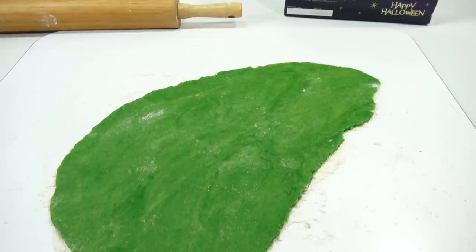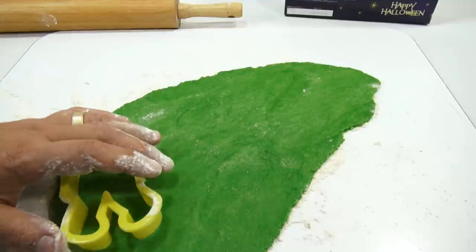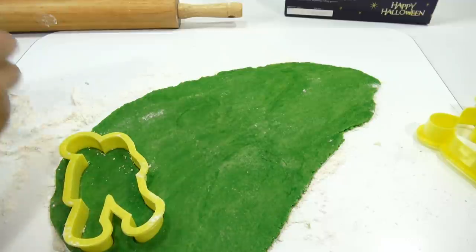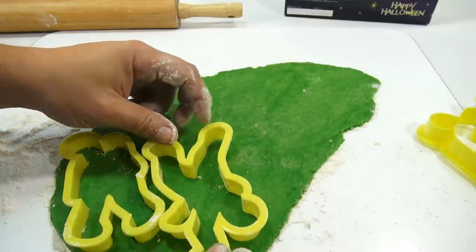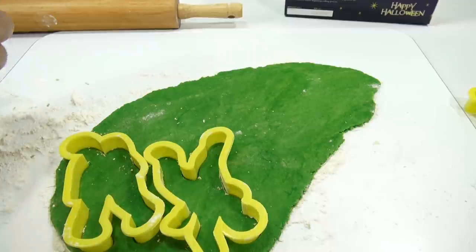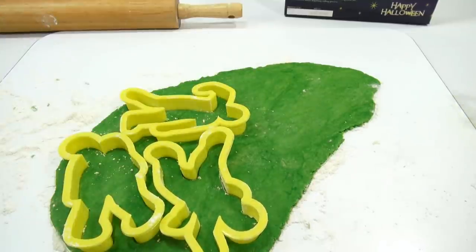So let's pick our first one. We get a little flour on him just to kind of make sure. Okay. Let me get them all in here. Looks like a crime scene, doesn't it? Just see if I can get the shapes to work nice here. There's two. I'm just kind of putting a little flour on these to see if I can keep them from sticking too much. There's three. Ooh, we're getting there.